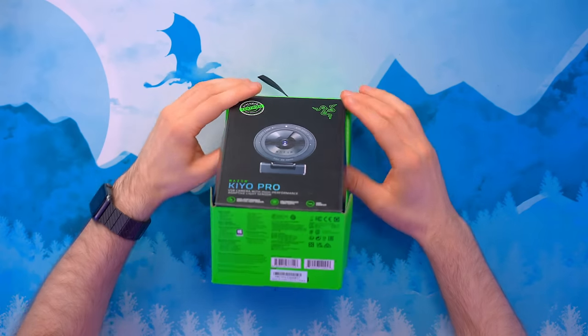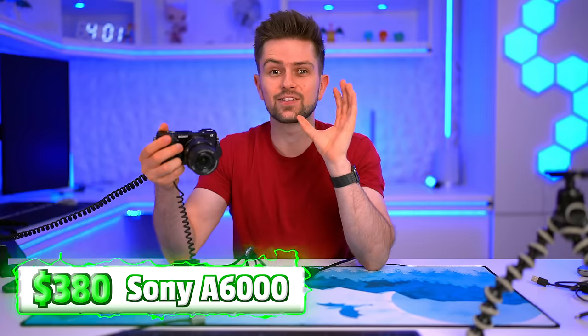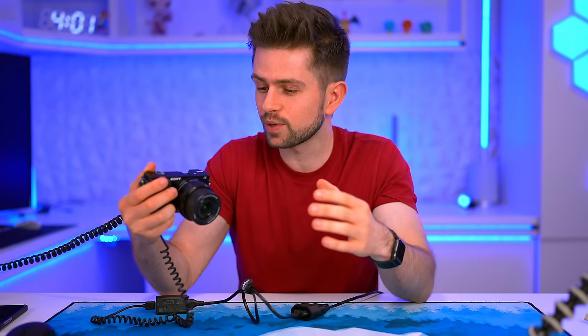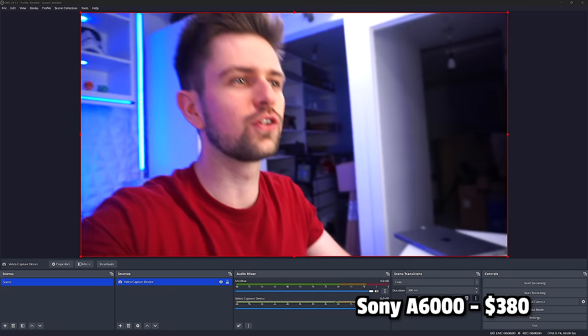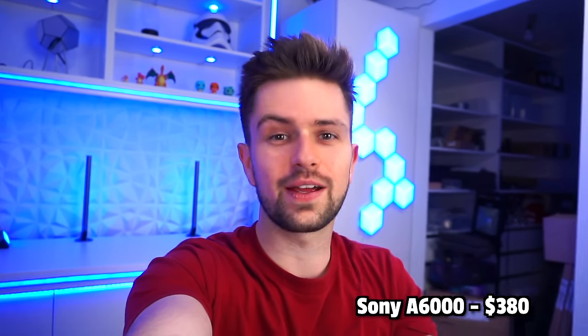It's going to be really interesting comparing the Facecam Pro to these actual cameras. We'll also test the most budget webcams shortly — I was really impressed, especially with the Razer webcam. But first, let's look at these two system cameras. This is the Sony a6000, and I'm actually recommending the Sony a5100 — they'll look very similar. Both are 1080p system cameras by Sony in the same price range. You can find one for about $380–$400. This is what the camera looks like in OBS, and it looks very impressive — the camera even smooths skin automatically.